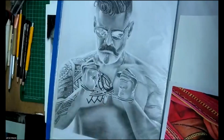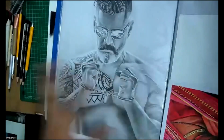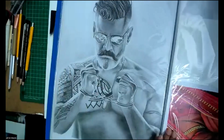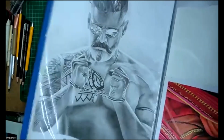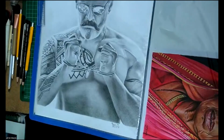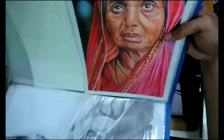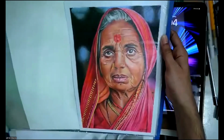Then next, this one was my first artwork, a portrait in this bigger size, I think A3 size. So it was my first artwork in this big size. It was done in 2019, last month, last day, 31st of 2019. Then here comes the color pencil drawing of our advanced course. This one.